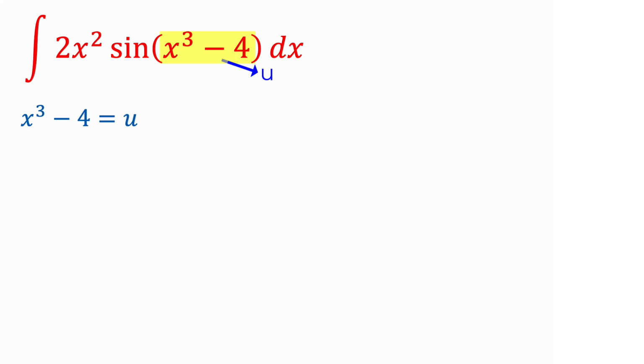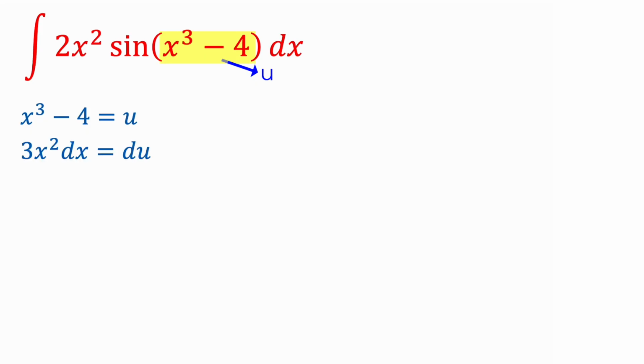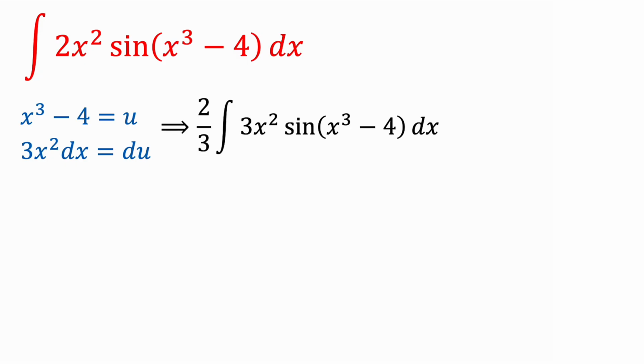We take the differential of both sides. Well done. The differential of x cubed minus 4 is 3x squared dx, and it equals du. What was our agreement? The entire expression, which involves x, must be entirely in terms of u. Let's go ahead and convert it to u now. All right. As you can see, the term becomes sine u. But what I really needed for the differential was 3x squared. But what did I actually have in the problem? I only had 2x squared.